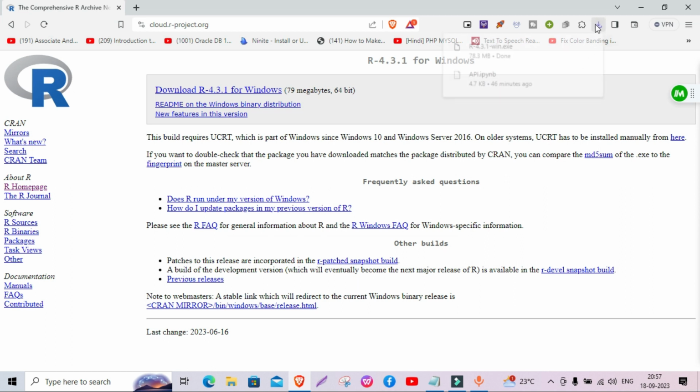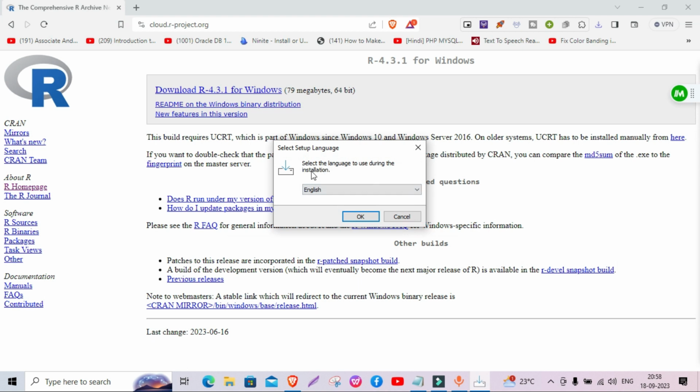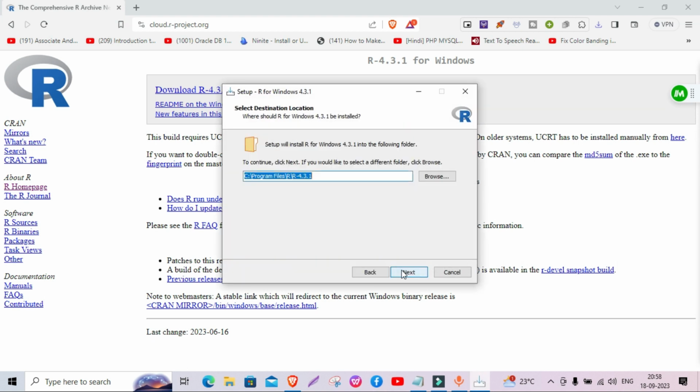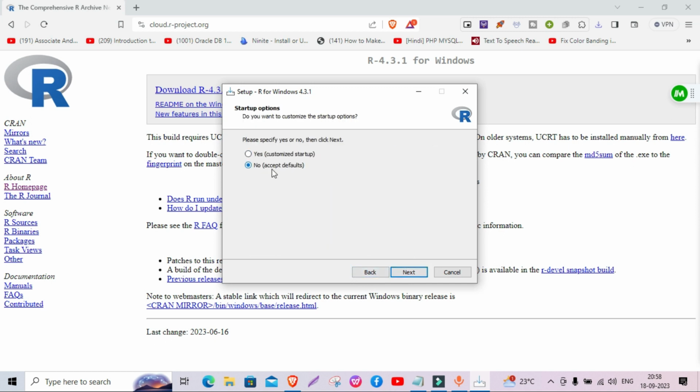We have downloaded R, so we click on that setup file. It will ask for permission; you just click yes. It will ask for the setup language; click OK, then next.